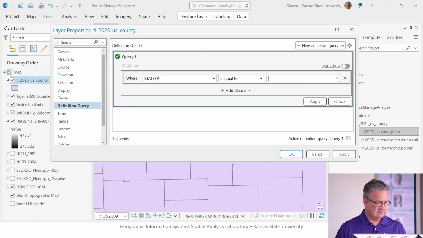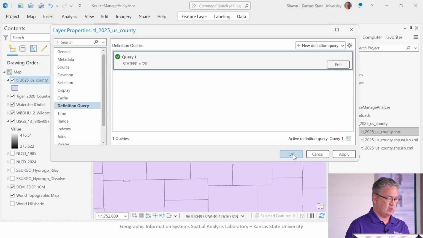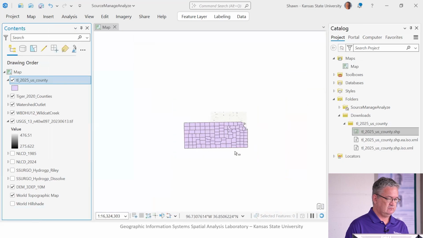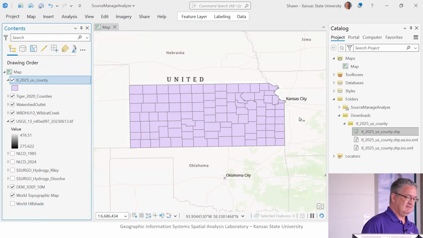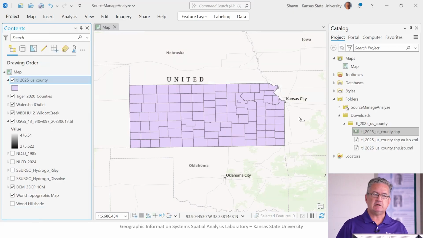If I say STATEFP is equal to 20, 20 is the state code for Kansas, and hit apply and OK, everything that isn't a FIPS code 20 disappears from my map. So that definition query that I've applied to that larger file now functionally behaves as though it's just Kansas counties.